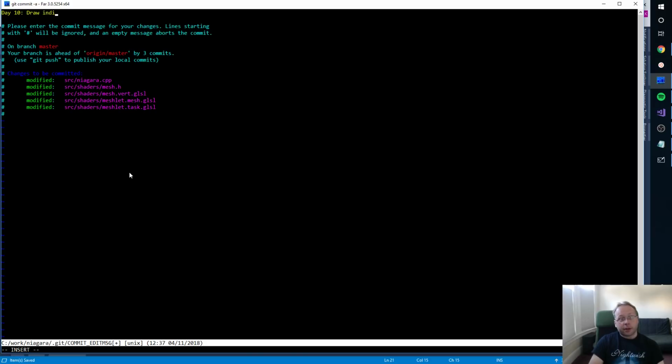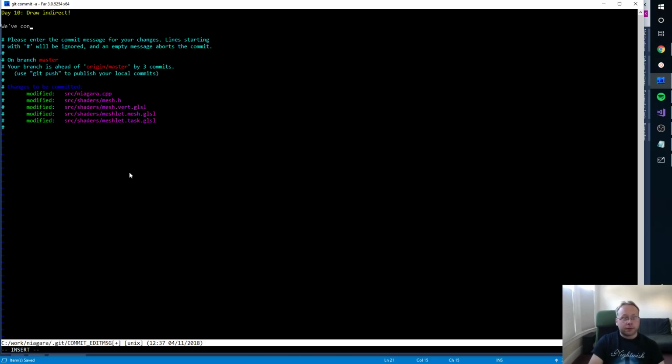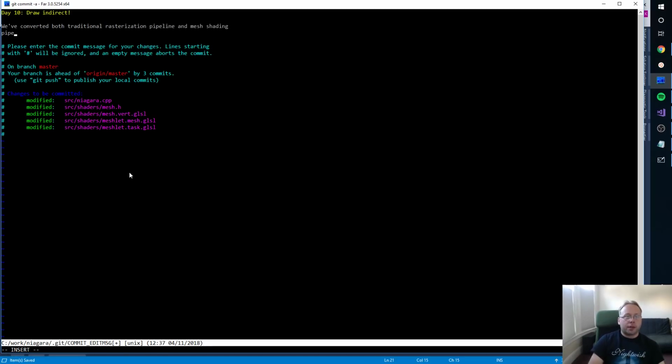Draw indirect. We've converted both the traditional rasterization pipeline and the mesh shading pipeline to draw indirect, which will be helpful. It's not really helpful now, we're still running at the same speed, right?